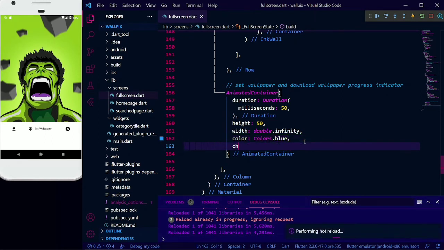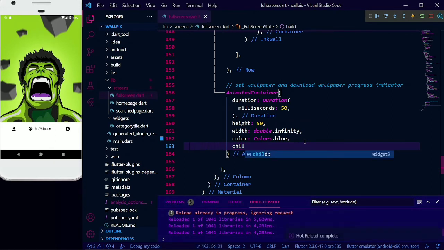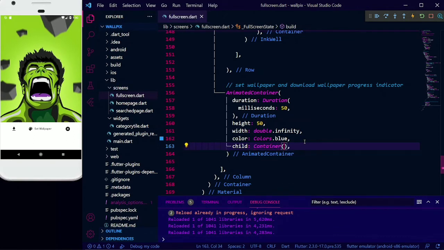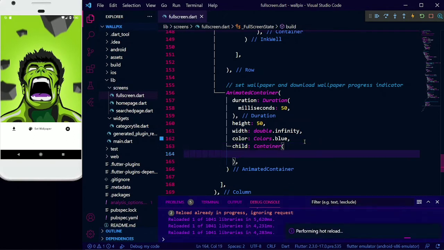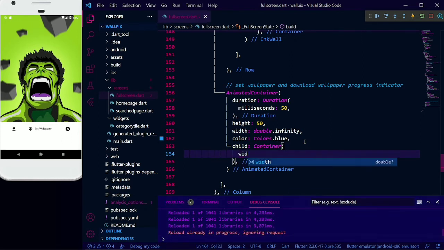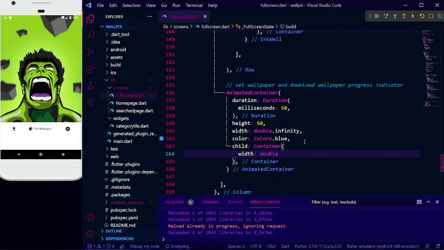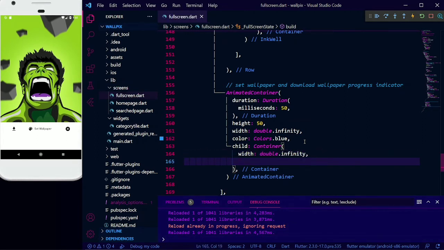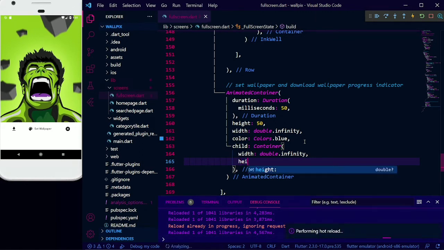An animated container has a child, and the child would also be a container with width equal to double dot infinity. Height is again 50.